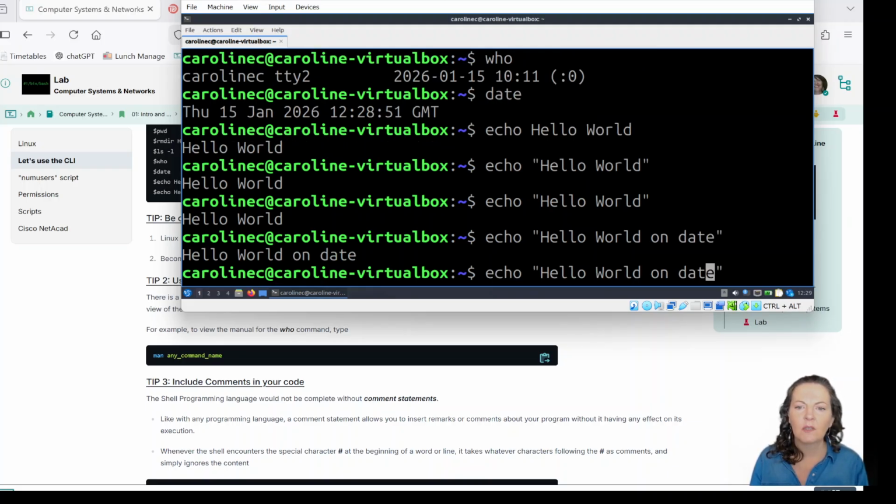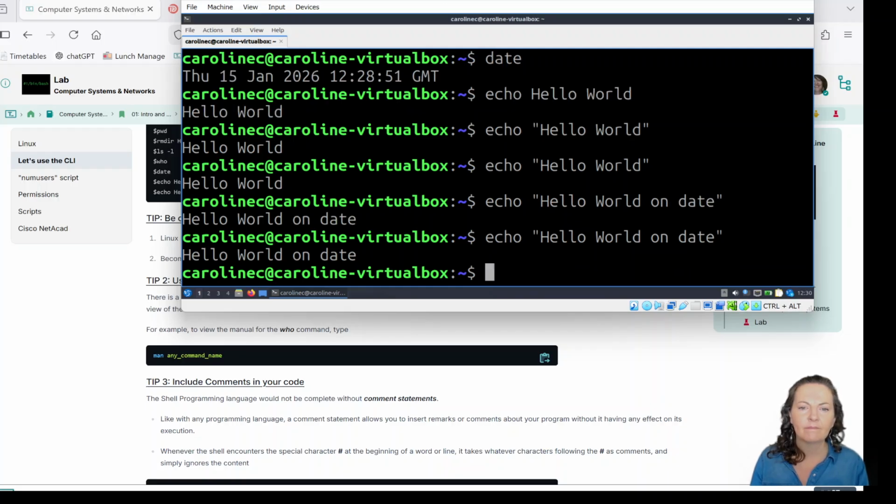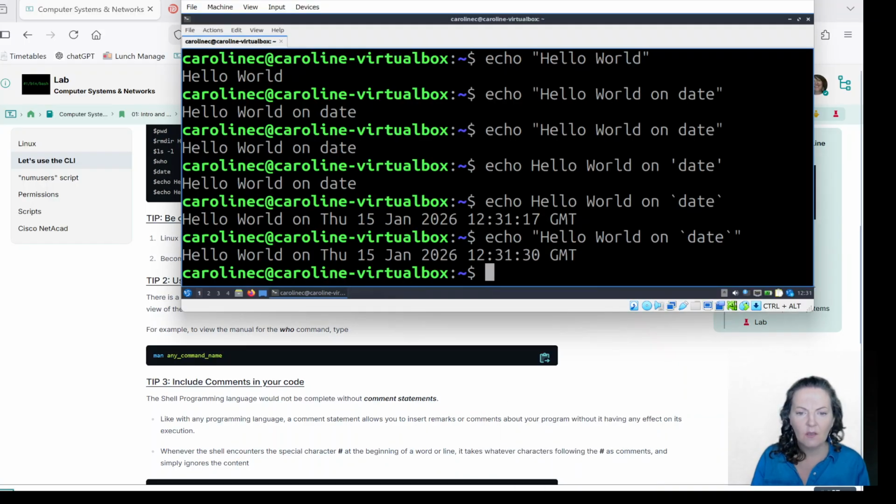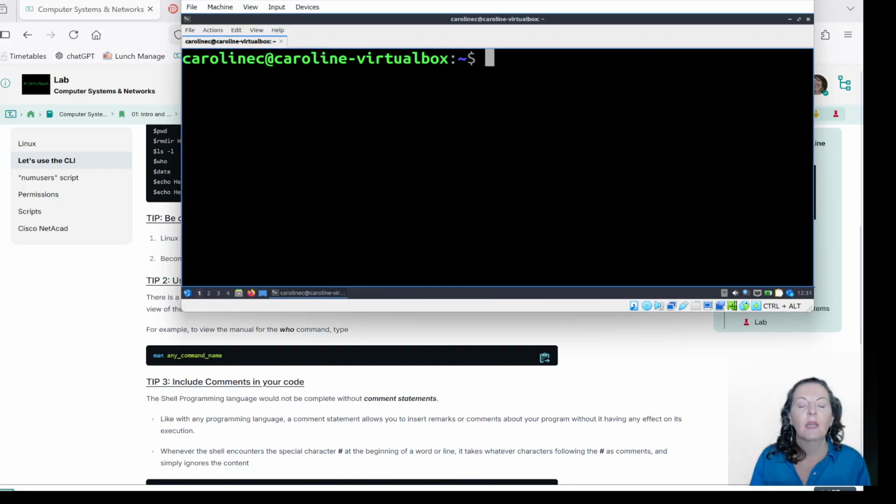But if I use what are called, where am I? If I go back in here, I'm just going to take that out for a sec because it's only a simple little command here just to echo back to the screen. So this part here, echo hello world on date. You can see here you've got these what are called backticks. You'll have to figure out where they are on your own device. For me, it's under the escape button and I need to press it twice for it to appear on my screen. So in here, if I just clear this for a second, we'll see where we are.